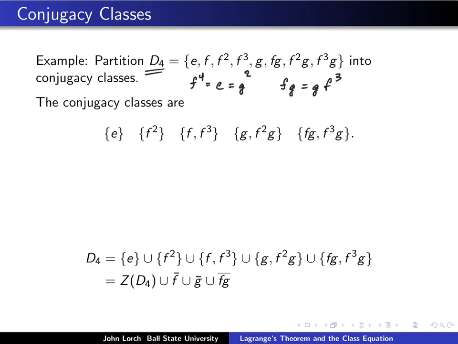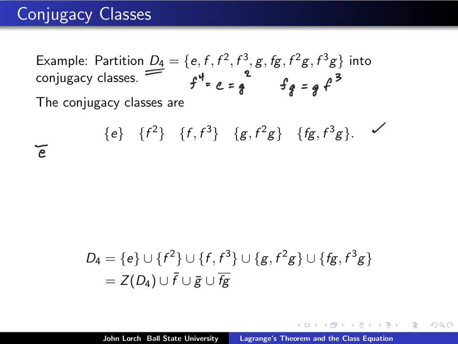Okay, so here I've presented you with the list of the conjugacy classes. Let's see a little bit about how they might be computed. So for every element of the group, starting with the identity, we're going to want to compute the equivalence class containing that element of the group. So we denote that with a bar over the top. So E bar means that we're looking for all of the conjugates of E. That is, all of the things that are related to E under this conjugacy relation.